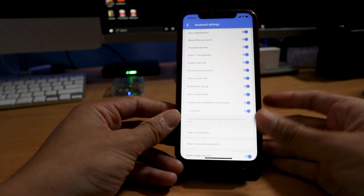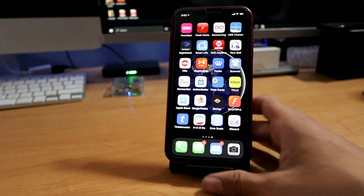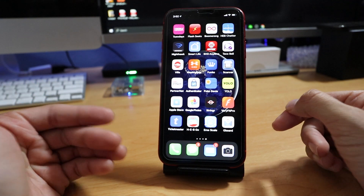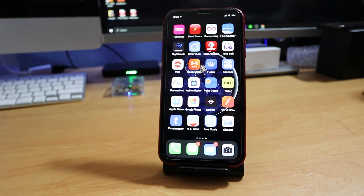For the longest time I was missing out on this feature, and it was one feature that I really hated about the iPhones. This is just a quick video for you guys who are interested in haptic feedback on the iPhone or any iPhone in general. Now that we have this feature, I'm really excited about it.